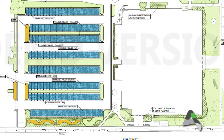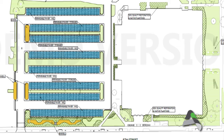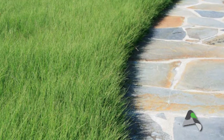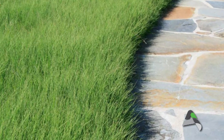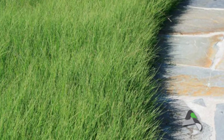Along with the work in the parking lot, there will be upgrades to the landscaping around the City Hall building. These areas are shown in green on the graphic. These upgrades will not only improve the curb appeal of the campus by replacing the trees in the parking lot and utilizing native plants, but will also have a low maintenance turf called buffalo grass, which is considered by many turf experts as the only native turf in North America.